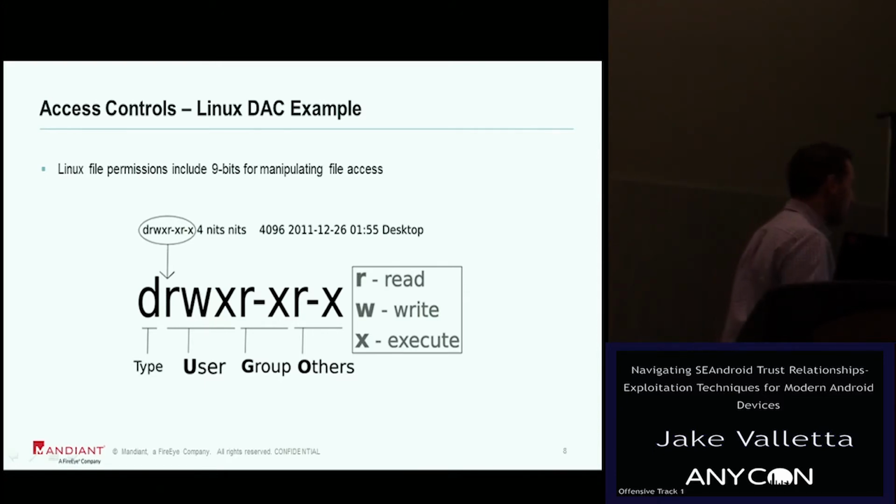And we have 3 different subjects. We have the owner of the file, we have the group associated with the file, and then we have this guy over here, other, right? We have the everyone else. This is just the negation of the user and the group. So this is any other user on the system who can do things to this file, and I can set these bits freely if I am the owner of the file.